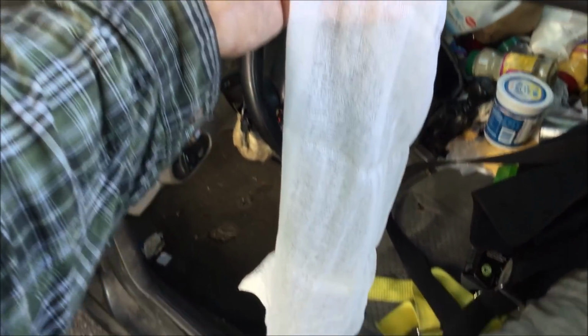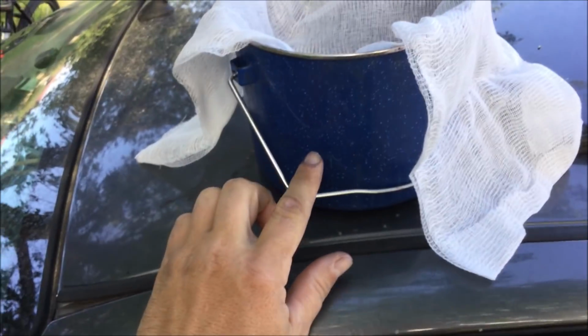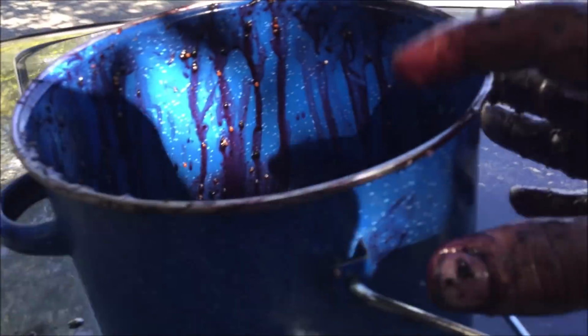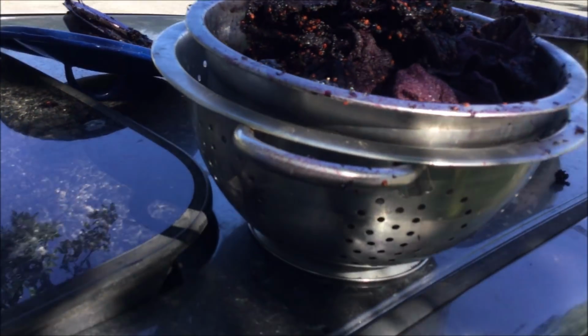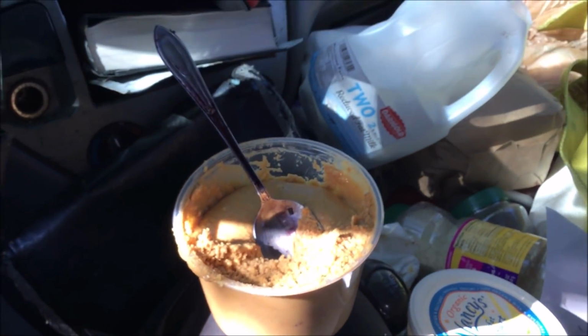Off about this much. Hopefully that'll take care of all the berries, right? I think I want to cut off another equal length and then lay it crosswise because they might spill over the side here. Alright, well, this is a bit of a mess. I keep getting it slipping out through either a rip in this or I'm not sealing it good enough. This cheesecloth is not very reliable. I want to say that nothing can beat peanut butter, mulberry juice, and yogurts, but I've been getting sick eating everything these days.